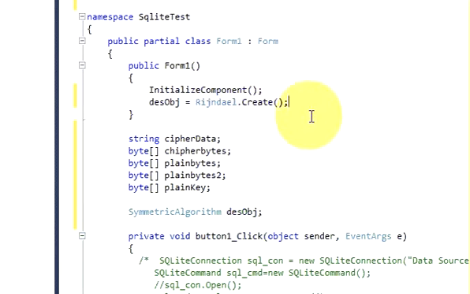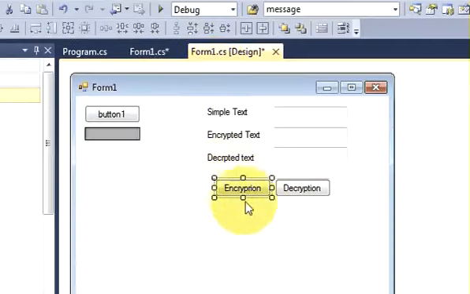So when you run your program, this object will be called when you first run your program, and this will run throughout your program. So just write this, and now we will write the code for encryption.